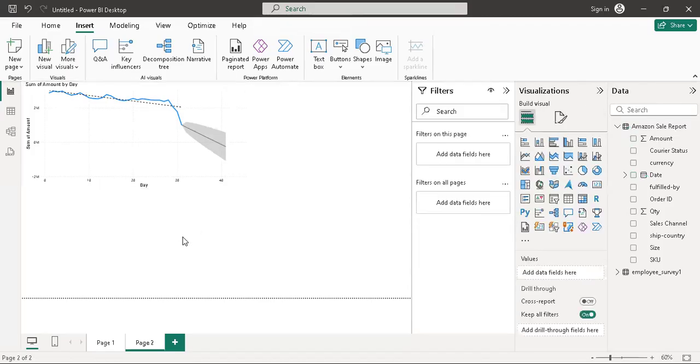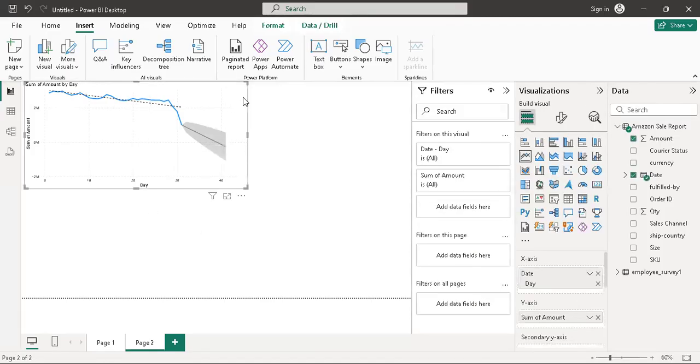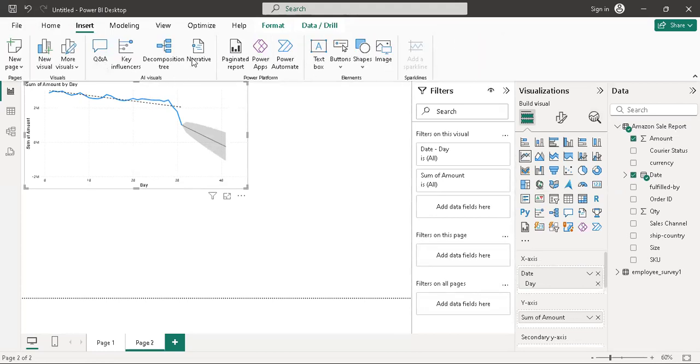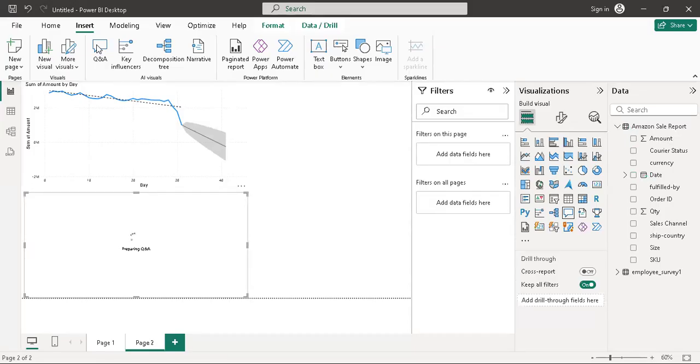Number 2 tip is that you can actually interact with Power BI in a form of an AI kind of interaction by coming under insert. You can see under insert, these AI visuals. Under this AI visual, just use question and answer. Now, this question and answer helps you to interact with your data set. You can interact with Power BI, and Power BI will give you information about your data set. So let's see.